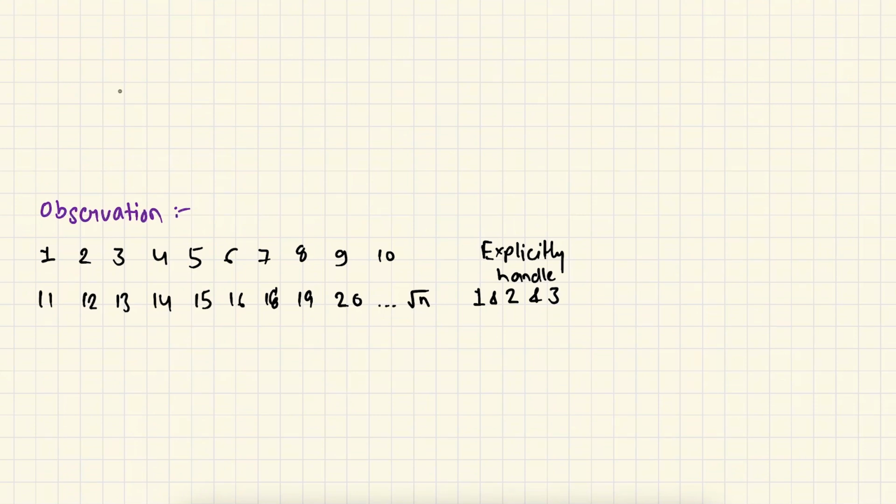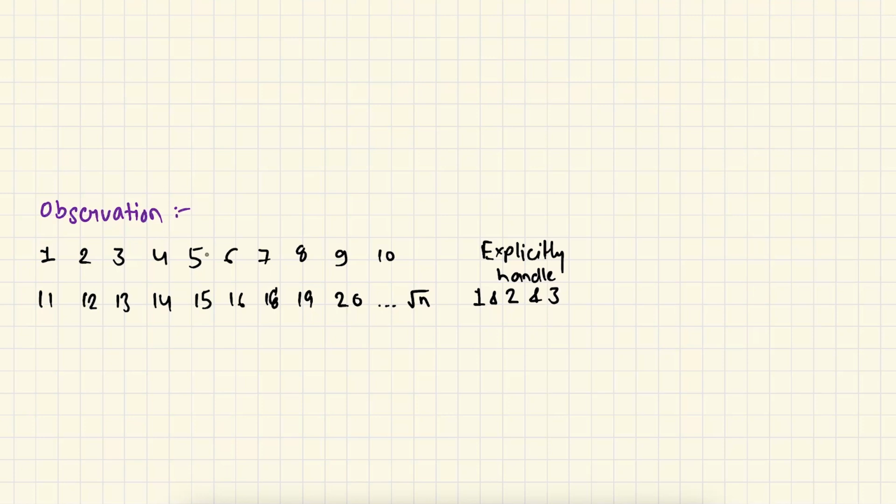So the observation is, in the previous example, we are running a loop from 2 to square root of n, and we are checking each number like 2, 3, 4, 5, 6, and all of these. But we are not considering that if a number is divisible by 4, then definitely it is divisible by 2, right? Because 4 is a multiple of 2, because 2 into 2 is equal to 4.